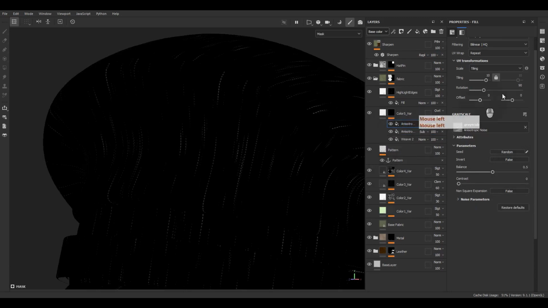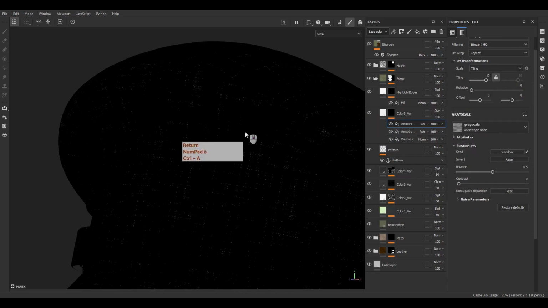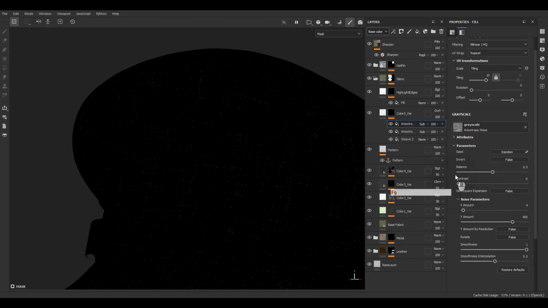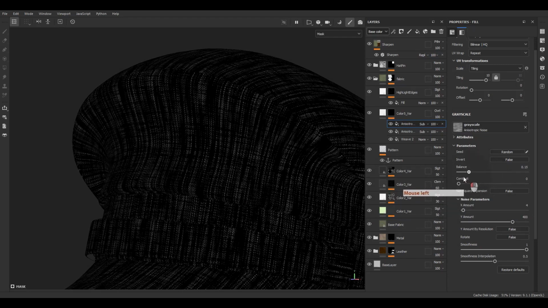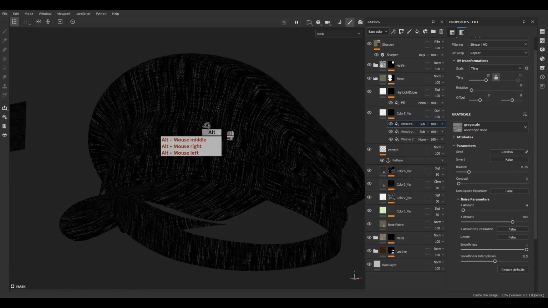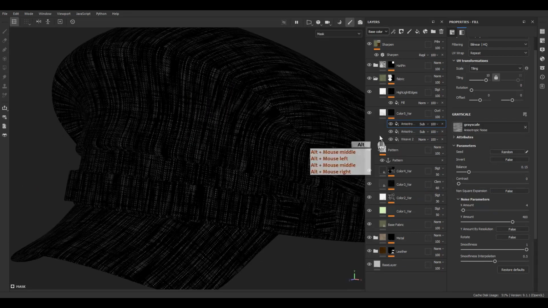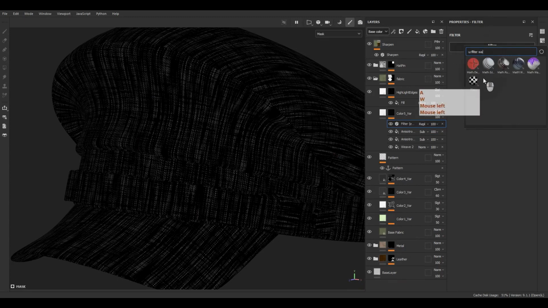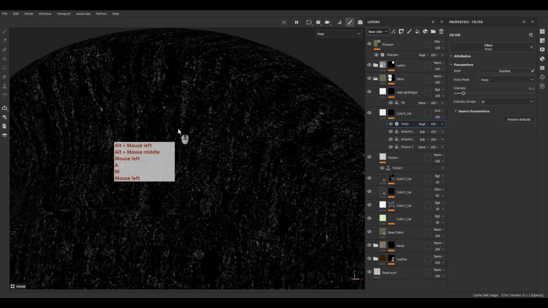So let's go to the second layer. Set the rotation to 0. And in noise parameter, I'm going to change it to, for example, 400. Okay, it's good. And let's decrease the balance to something like 15. Yeah, and it's okay. It's very good, actually. So let's add a filter. I'm going to use warp.